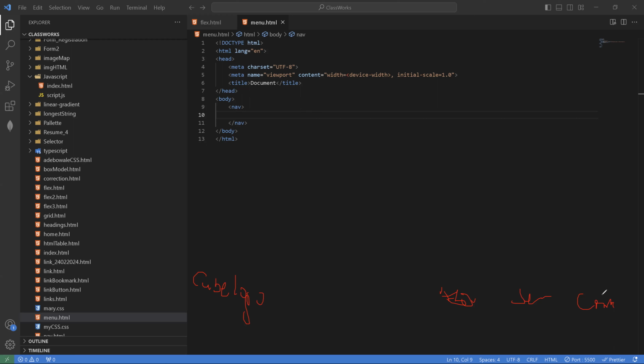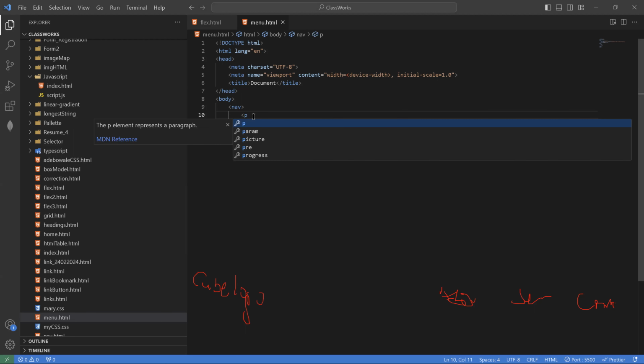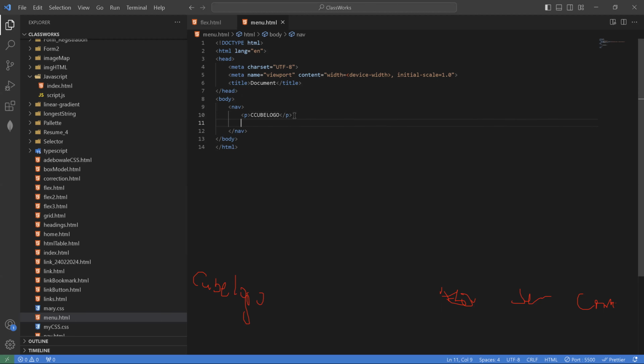Okay, good. So what I'm going to do now is create an item here. Just P, C cube logo. Let me just create three more P items.